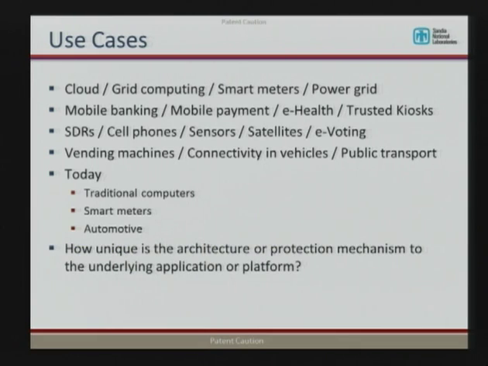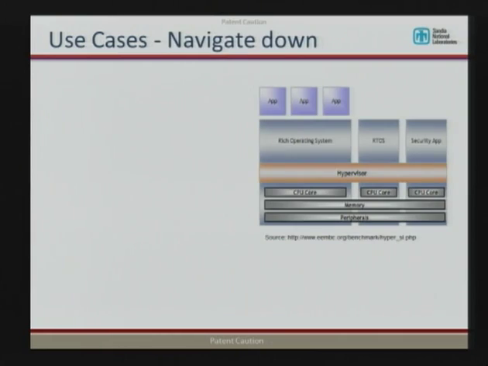And so the thing about these different use cases is that they're very different application spaces. So think about what has to be the same between them and what has to be different. So the first use case is we're at an integrity level. How do we actually navigate down?